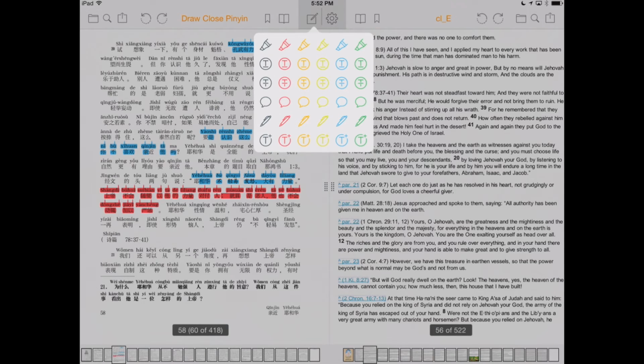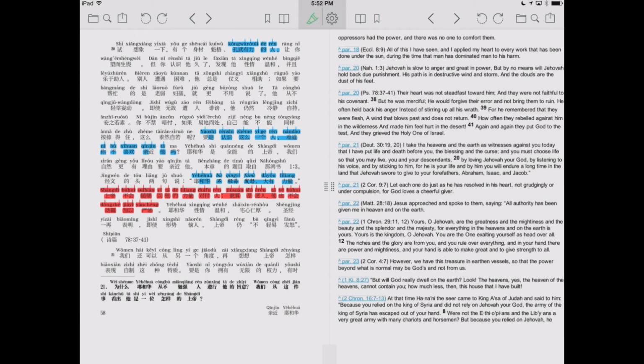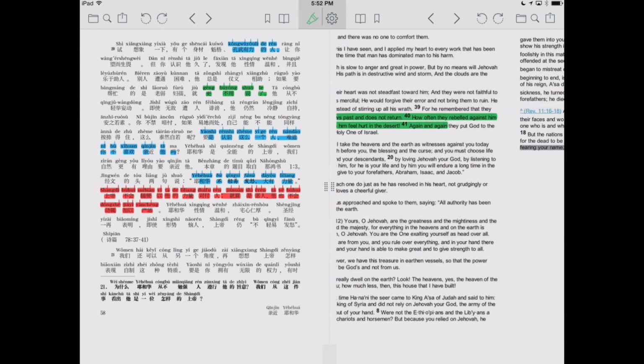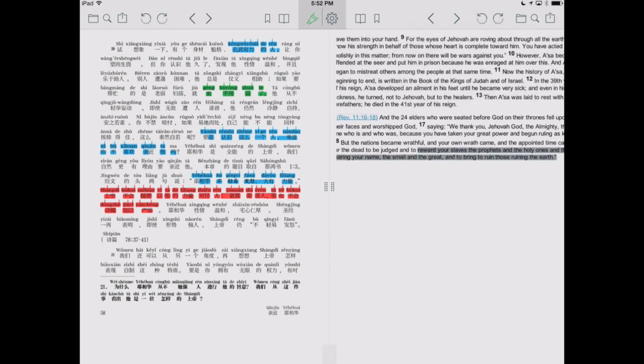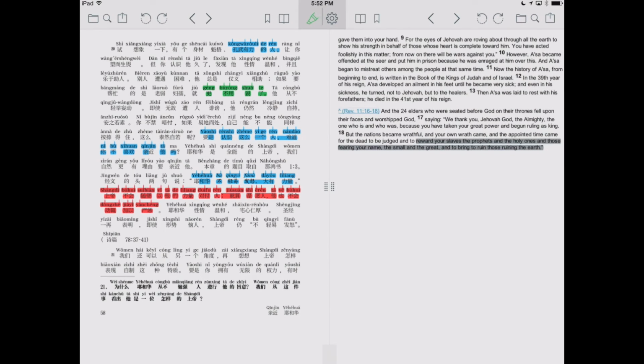So if we click on our highlight tool here, let's say we pick the green one, we can go ahead and start highlighting on the right-hand side. Now we can also highlight some similar text on the left-hand side at the same time. If we want to change pages while highlighting, we just do a two-finger swipe. We can also zoom in to different portions of the document as well.